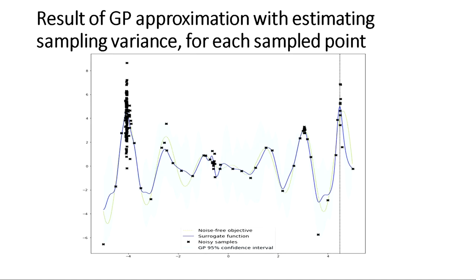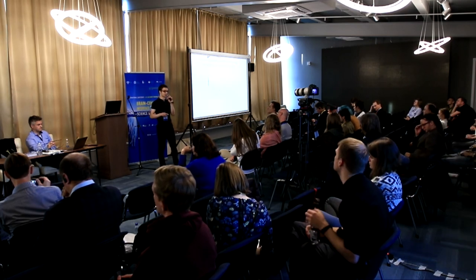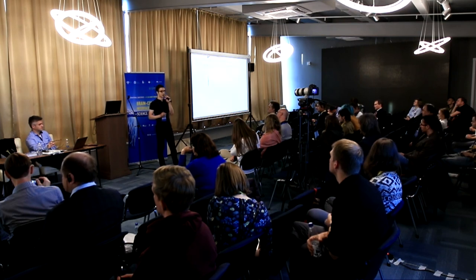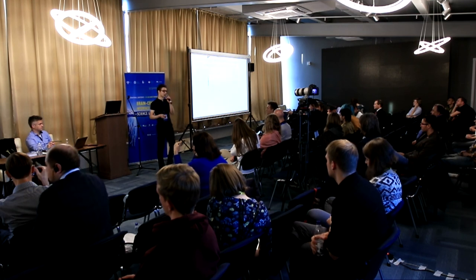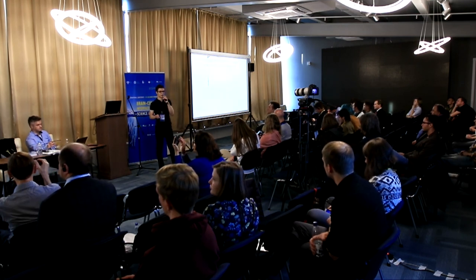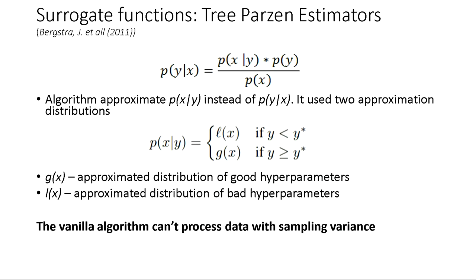But if instead you update the sampling variance parameter at each point of hyperparameter space, the Gaussian process will fit much better to your objective function, and you will be able to find all global optima of the objective function. So if you try to use a Gaussian process to find the optimal parameters for your own neural network, I really encourage you not to use pre-coded frameworks, but to implement this procedure by yourself, because it really matters.